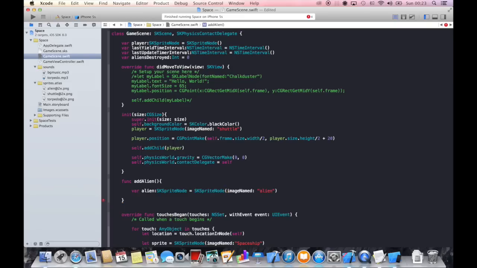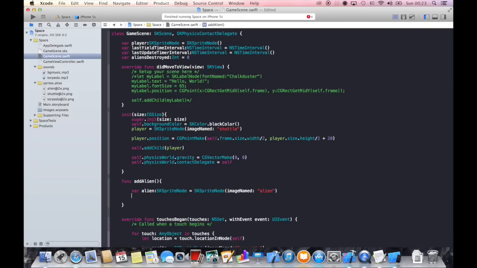All right. Now we will give this a physics body, which will enable us to detect collisions more easily, and which is also useful for simulating physical effects. We will just approximate this physical body because we do not really need all the details of the alien ship for working physics here.